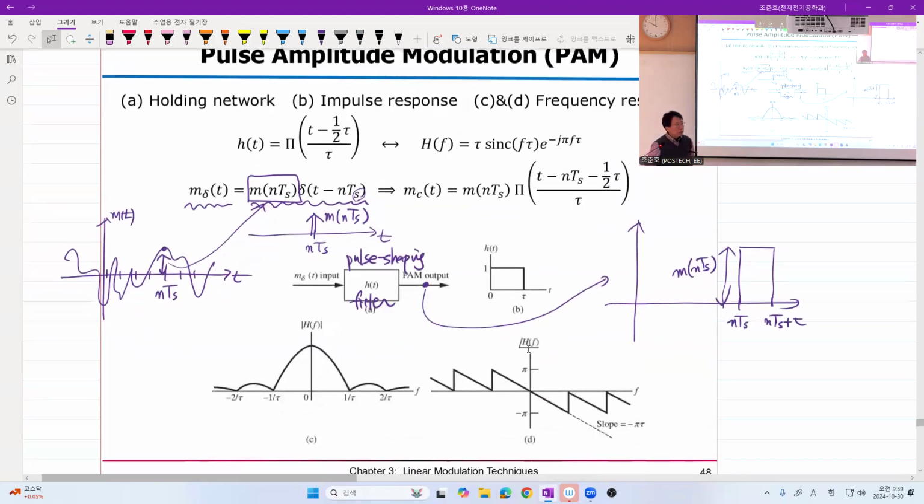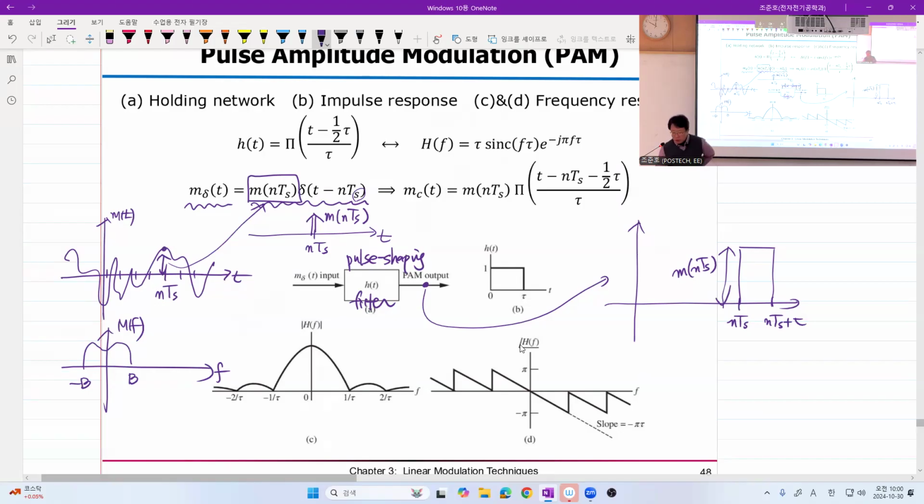Anyway, now what would be the character of this pulse amplitude modulated signal in the frequency domain? So the question is something like this. Suppose your message signal has bandwidth B in the baseband. Now, you do not directly use, for example, DSB family of modulation schemes or SSB or VSB. Just use first a pulse amplitude modulator, and then you upconvert the signal.